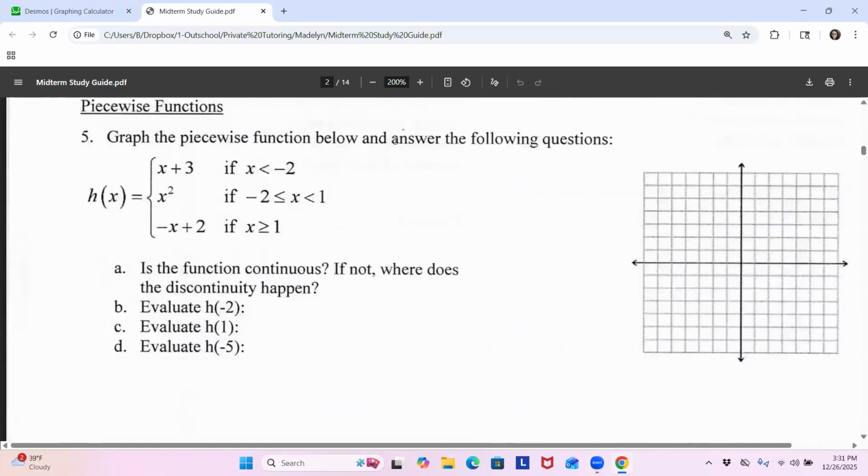Piecewise, graph the piecewise function and then answer the questions. Okay, so use a pencil here and just graph this. So that's like y equals x plus 3. Don't look at the next part. Very lightly, that would start on 3, right? And that has a slope of 1 over 1. So up 1, right 1, up 1, right 1, or down 1, left 1, down 1, left 1. And that's how you would normally just graph this line. Connect your dots very lightly, arrows on both sides.